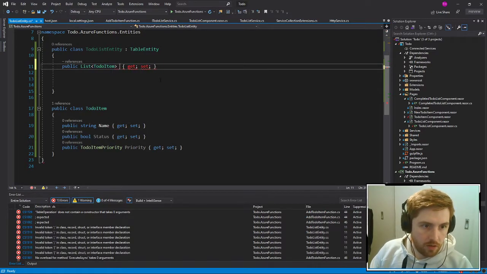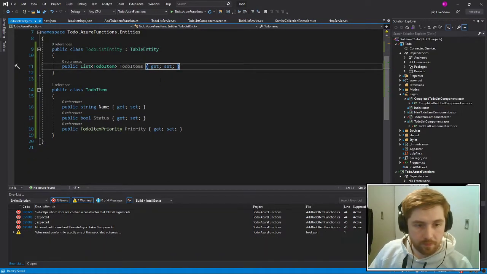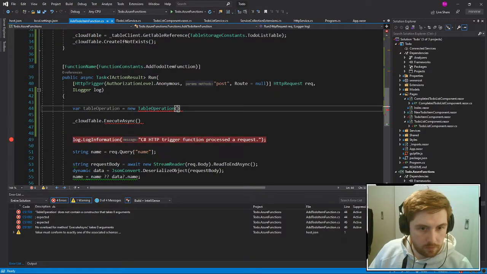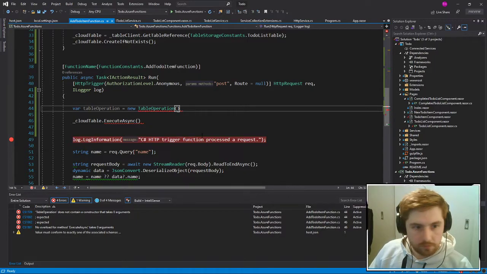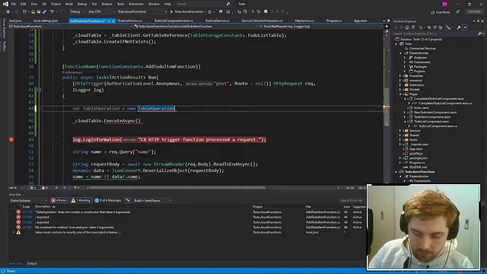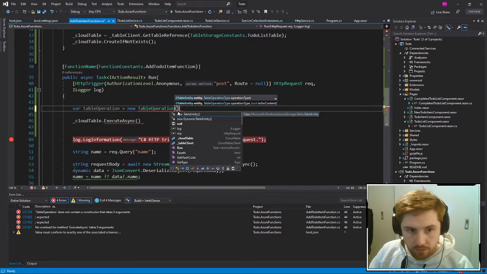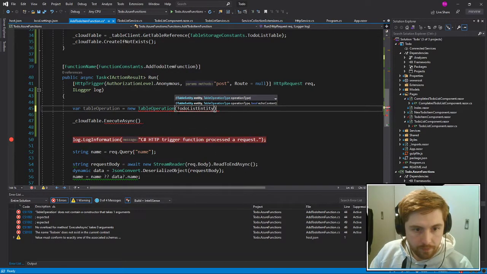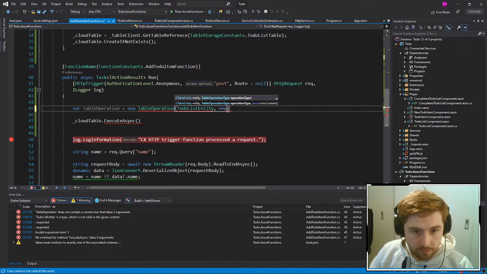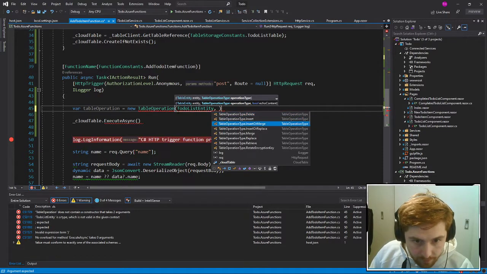Alright, Todo like this. And we called that Todo operation insert.